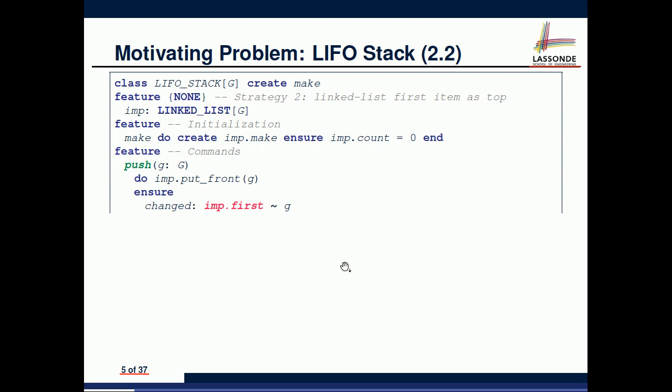So now, how do we specify this? Question number 1. Is the contract we're going to put here identical to what we did for the strategy number 1? I heard no. But how different should they be? Do we need a cross loop? We do need a cross loop. But do we need old keyword and deep twin? Yeah. But what will be the difference then? Yeah, you want to just briefly describe and then we can look at that.